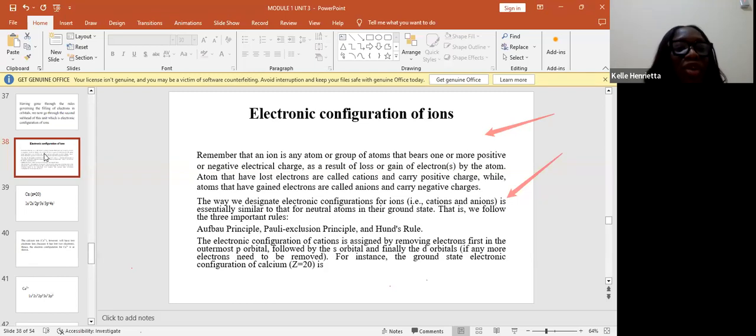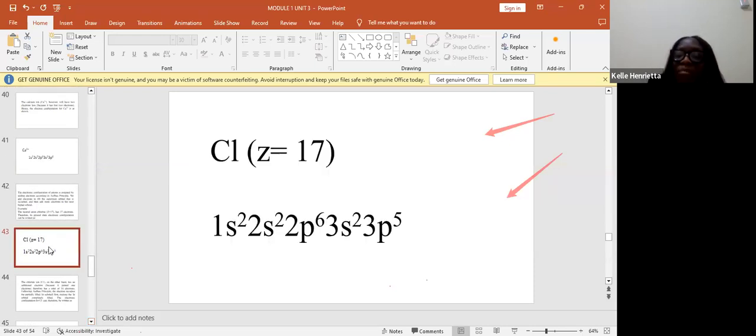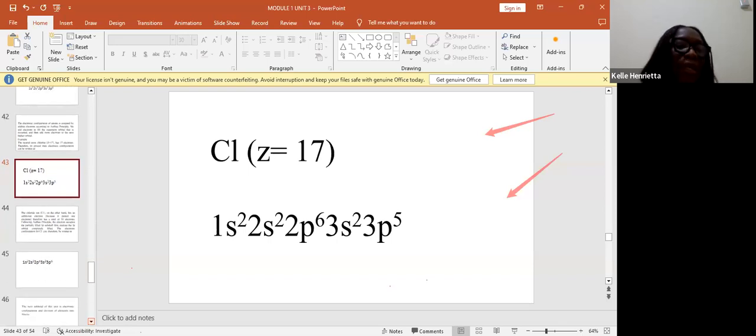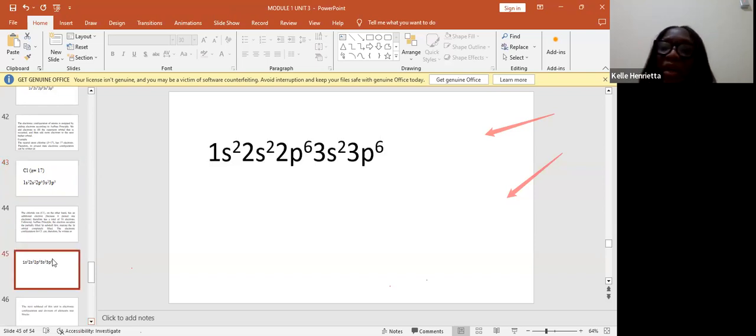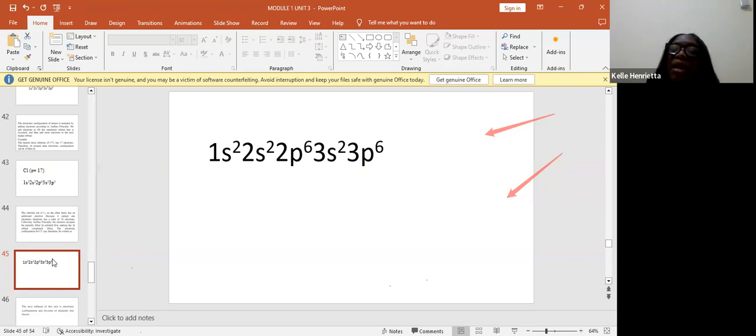So we're talking about the electronic configuration of ions. Let me go back to the chlorine that you were talking about. This is the chlorine atom, the neutral atom. It has not gained an electron in any way. So we're now talking about when it gains an electron to become the chlorine anion, or the chloride ion. It gains one electron into the outermost orbital, which is the p orbital. And because it gains one electron, 1 plus 17, is it not 18? It becomes 18 electrons. So that's that.